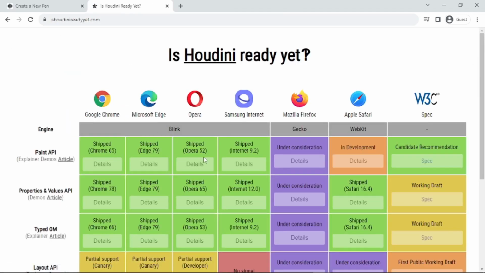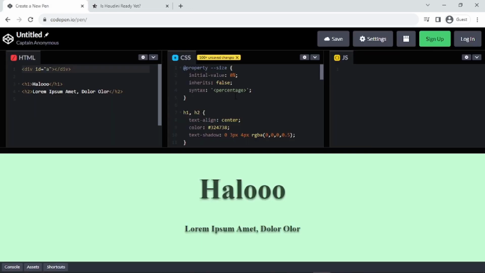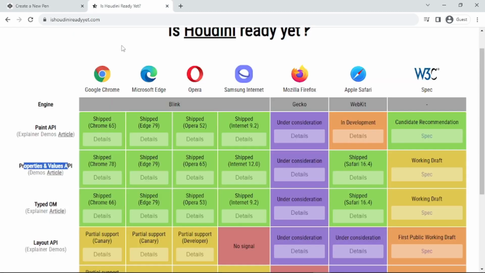And it will show what browsers support CSS Houdini. So your browser has to support the properties and values API if you want to make this animation in this way. Of course, there are other ways to make it, but I just find this way to be more efficient.